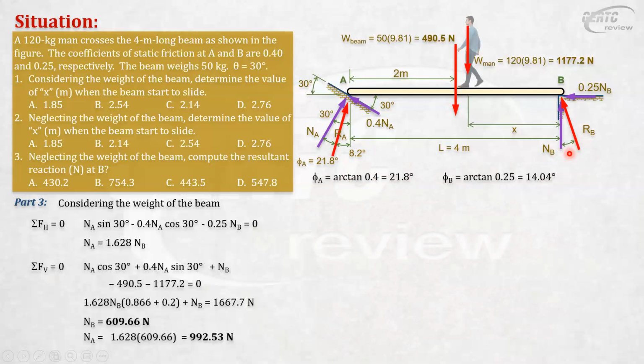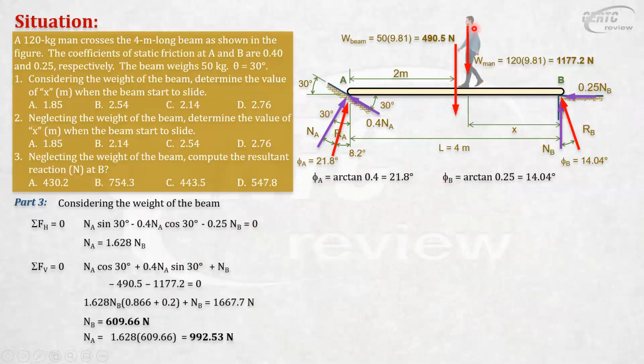Okay? Now, take note. We have now four forces. Two vertical forces and the other two ay inclined. Okay? We can use a force polygon. Though we have four forces here, there are only three directions. The polygon that you will draw is a triangle. By the way, let's solve na lang part 3 wherein the weight of the beam is neglected. Right here. Let's draw the force polygon.